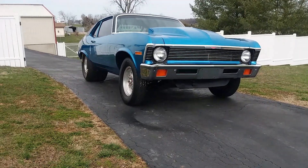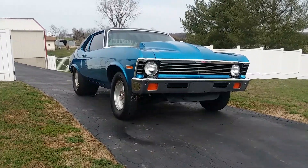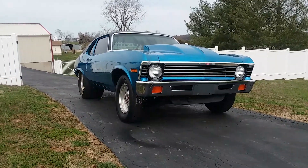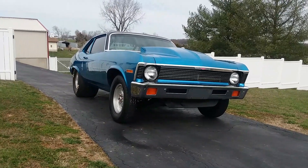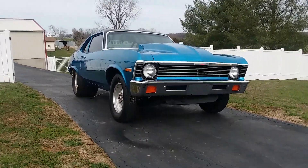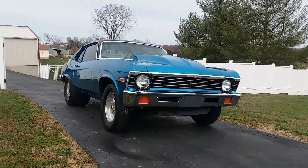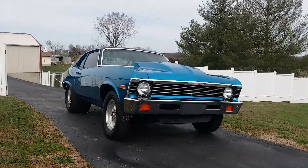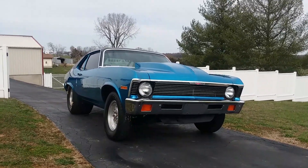I'm gonna shoot a quick video of this '71 Nova. It's an old pro street car, used to do wheelies, had a big small block in it. This guy got a hold of it and put a 5.3 in it. We finally got it running. He used a 350 turbo with a shift kit — his intentions were to put a turbo on it, never did. So basically, this thing needs a set of big 20s or 22s, some pro touring style wheels, and a turbo.